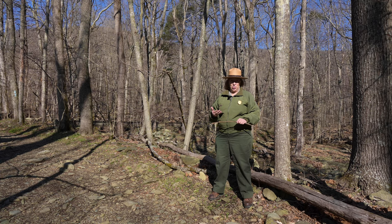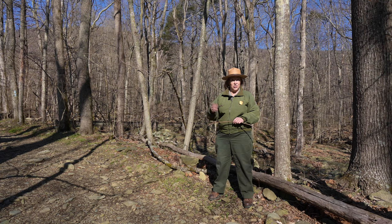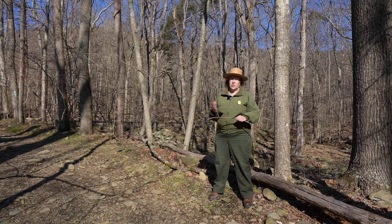Today we're going to be looking for native woodland spring wildflowers that will be among the first to bloom, and you can find them too. One thing I'll ask everyone — during wildflower time or any time in the park — please leave all wildflowers attached so they can continue to grow, bloom, and produce seeds for next year, and everyone else will have a chance to see the beautiful wildflowers. We hope to find a few different species and families at the lower elevations. Come along with me and let's see what we can find.